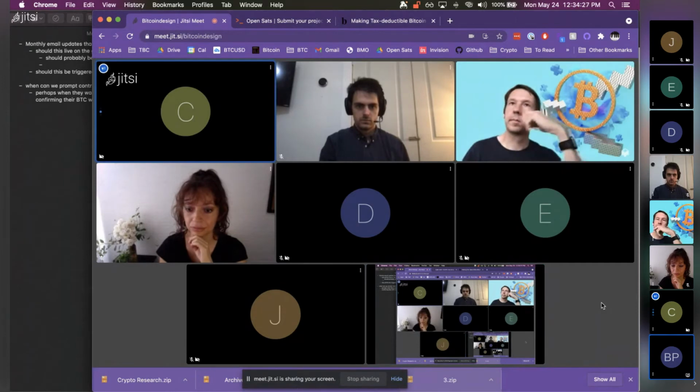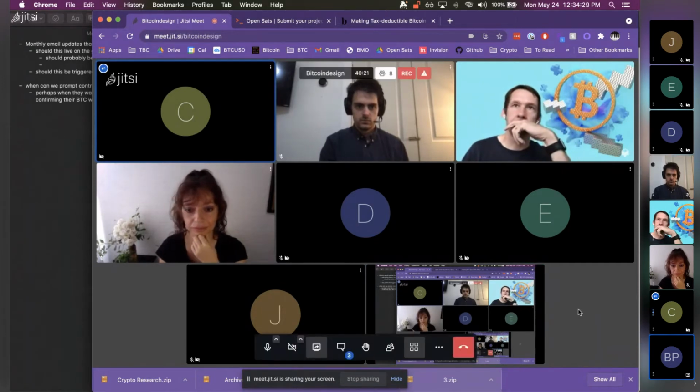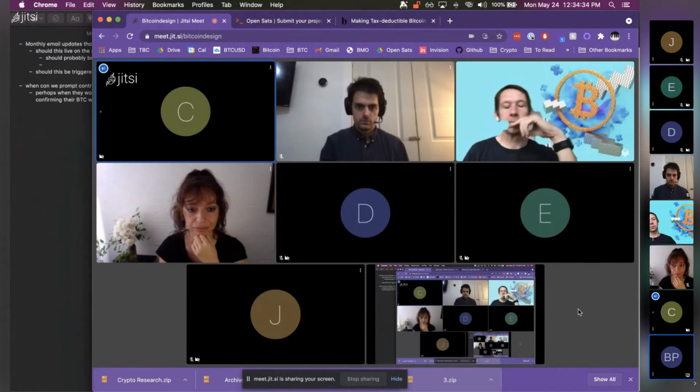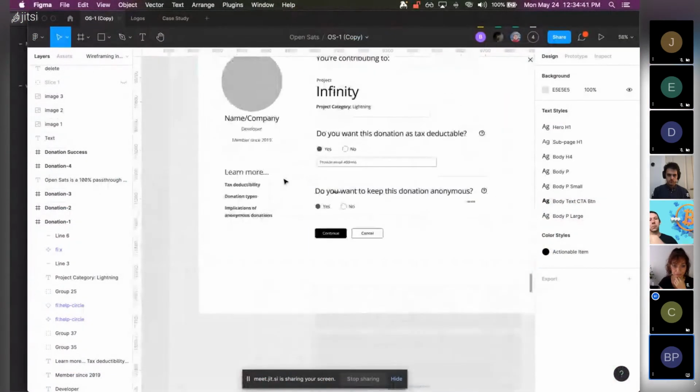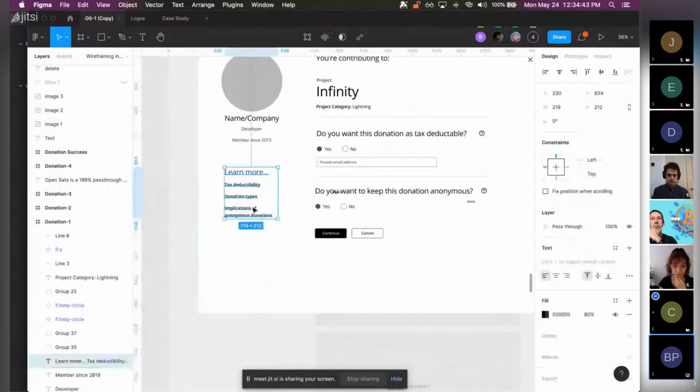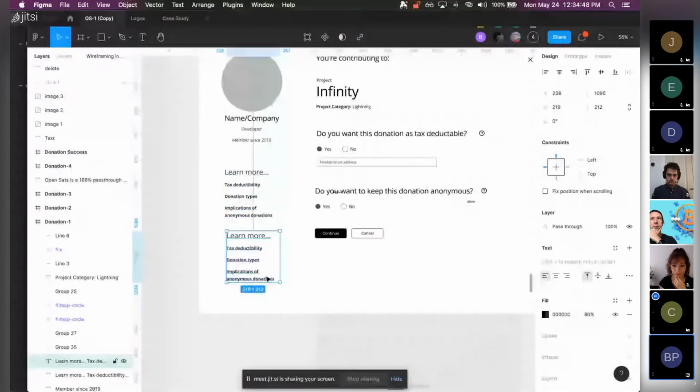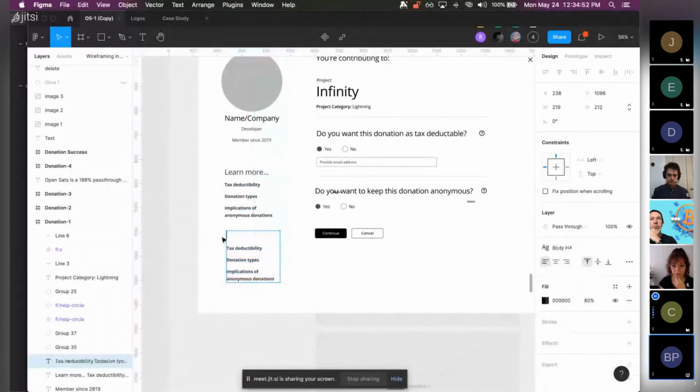I was going to say, even on the site itself, where you've got that little learn more information about the implications of anonymous donations, maybe you want another page dedicated to this: if you are making recurring donations, here are some good ways you can track this person's progress, whether it's someone more technically inclined who wants to watch GitHub projects, or simply following someone's Twitter account or reaching out to that person. It might be a good idea to provide some guidance on how to track the progress of the project as well. That could be useful.